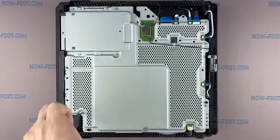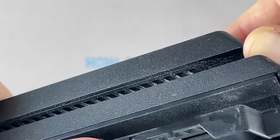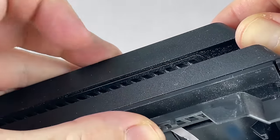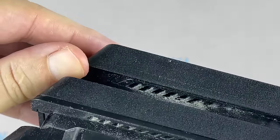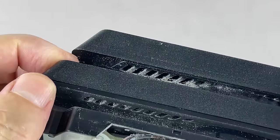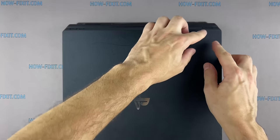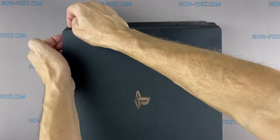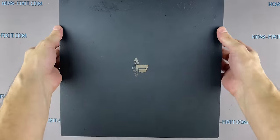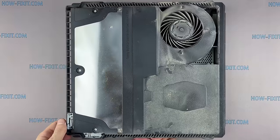Remove the two screws that hold the power supply in place. Remove the top cover in the same way as the bottom cover. Grip the cover on the corner and just pull up until it clicks. Then, when you are sure the cover is off, slide the cover back. Also, remove all dust from the game console housing.